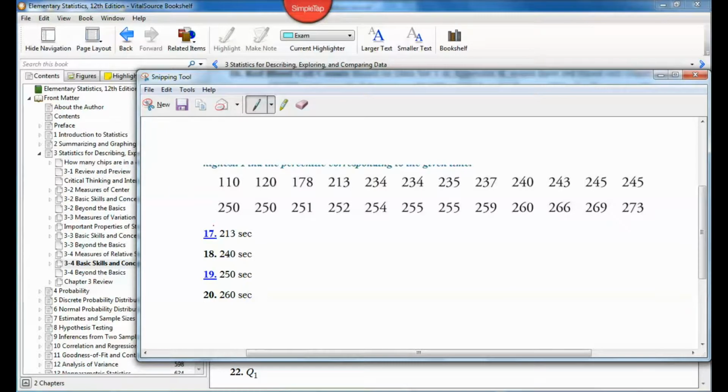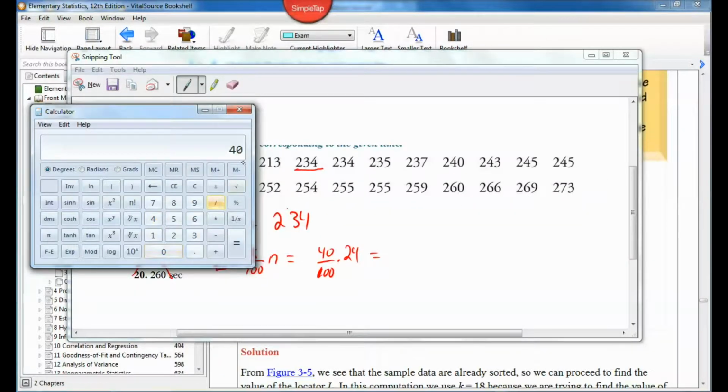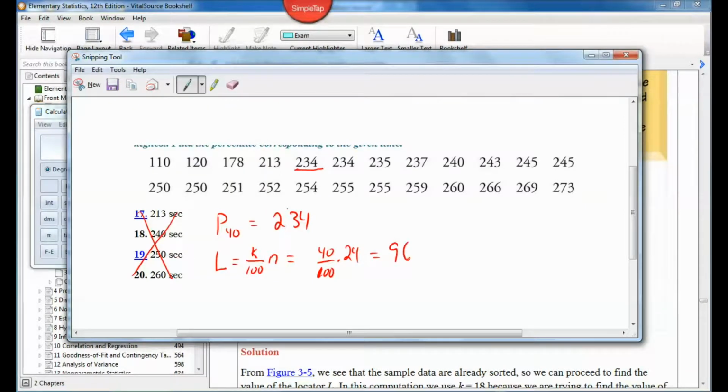I don't believe we'll need any of this right now. This is how to figure out what percentile you're at, these numbers. So we'll get back to those in just a second. What we're trying to figure out now is how to find where the 40th percentile is. Let's say I wanted to find the 40th percentile, since that's what I was doing earlier. Have these data items been sorted least to greatest? Yes. Okay. All right, so 9 point what? 9.6. Okay.